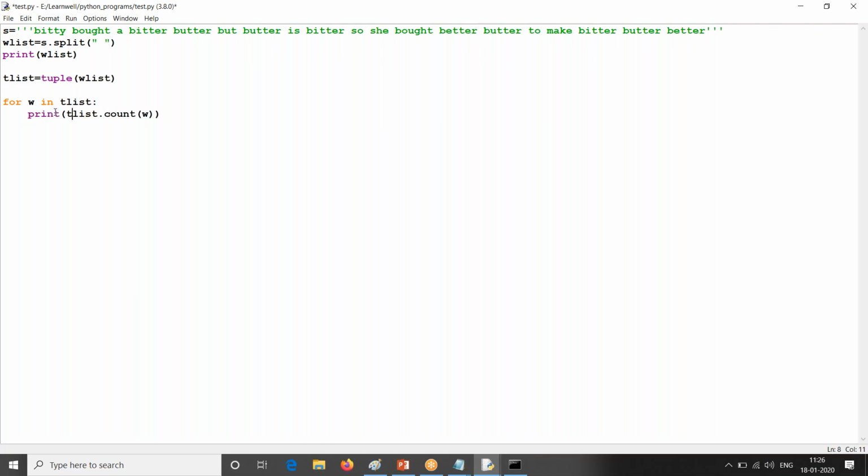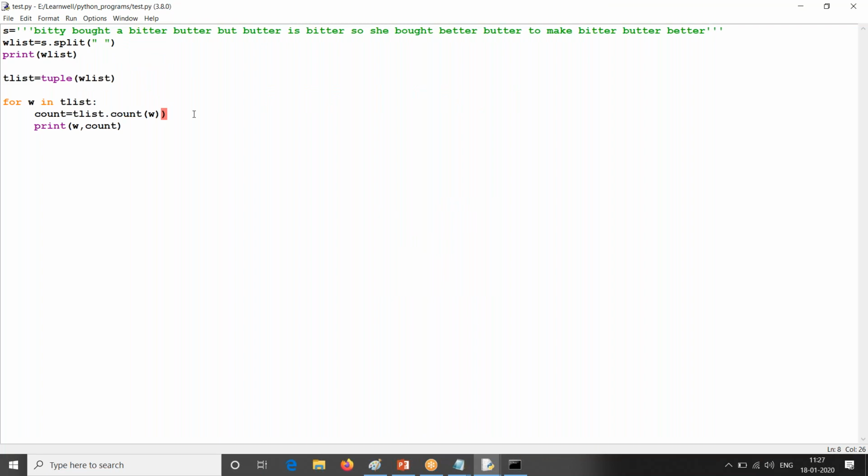So you do one thing. The easiest way, not to get confused, is this. Take one count variable. Count equal to, initialize the count of that word to this count variable. Now print it. You have to print in the loop itself. Print of w comma count. Is this fine now? This is not fine-tuned output. Let's run this now and see.